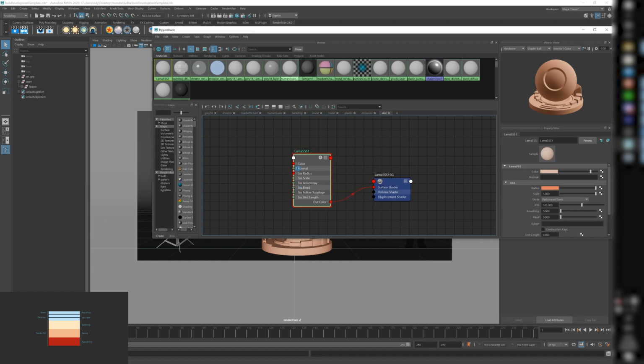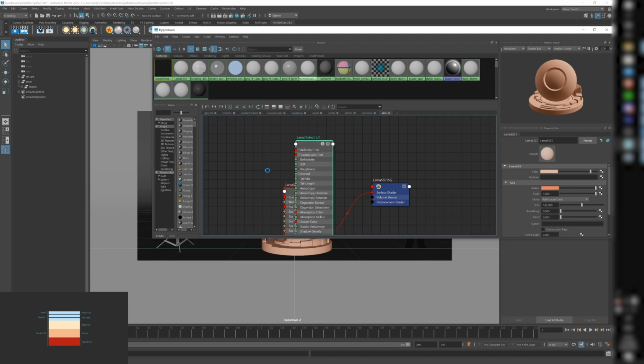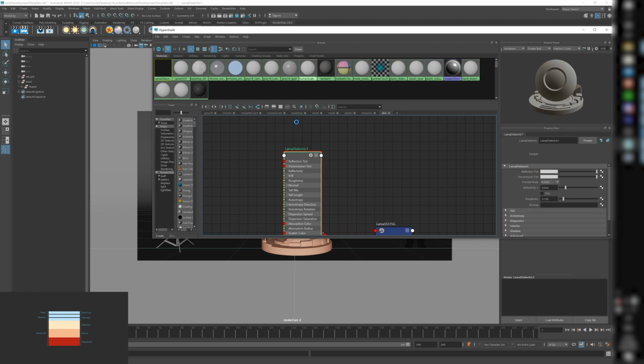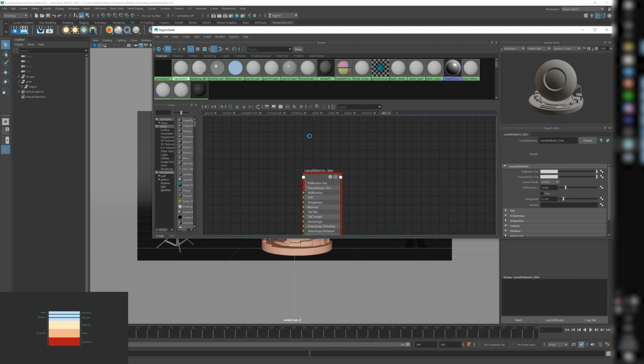But we need some sort of specular response. So the way we build up skin is you have basically 3 layers of skin, followed by 2 layers of dielectric, and then a sheen, which basically replicates peach fuzz. So this is basically all the layers of skin where we're actually scattering. And then we just need to now bring in a dielectric. So this will be the specular response for the skin itself, not any sort of coating or anything like that. So if we call this underscore skin, and then we'll create another one exactly identical.